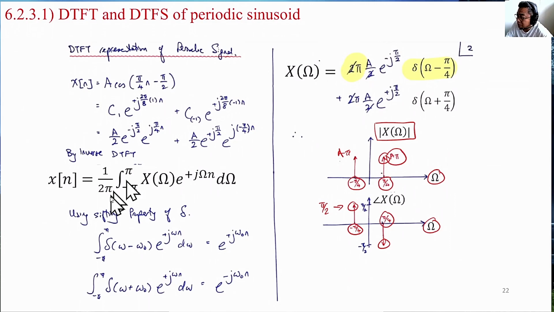On the left, we're using X(omega) represented by the synthesis equation, and we realize that we are simply using the delta function and the shifting property to multiply by e^(j omega n) to introduce the omega at omega naught, which is in our example pi over 4. This then brings us back to the Euler representation exactly of the cosine. Thank you.